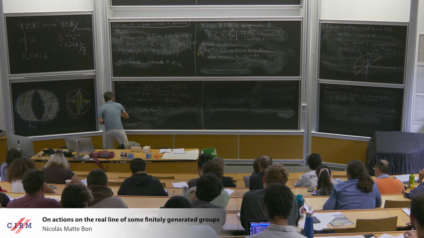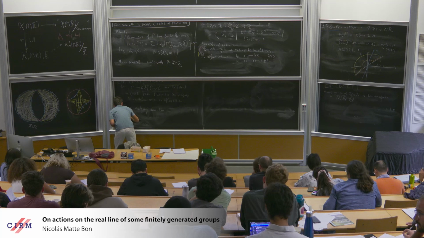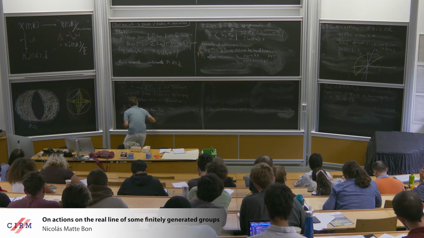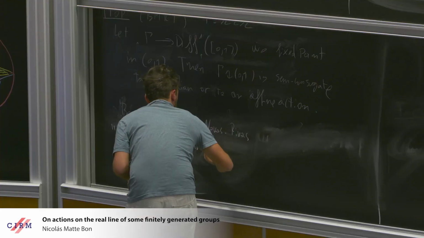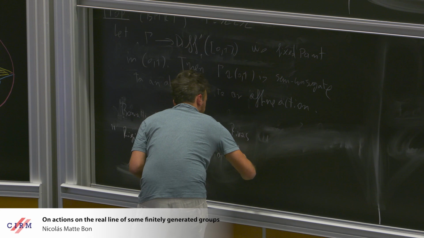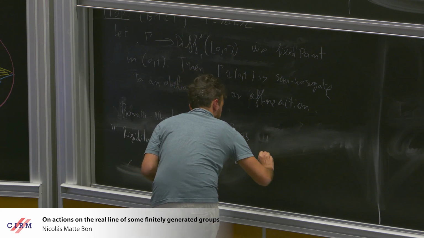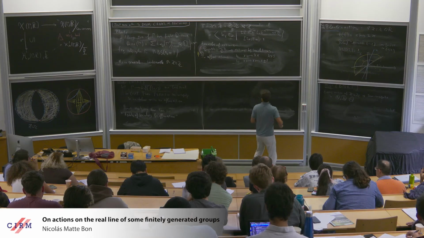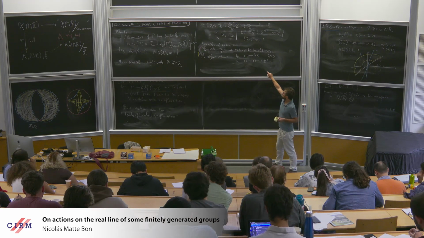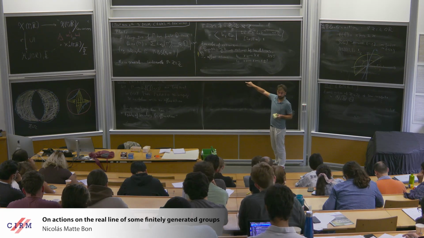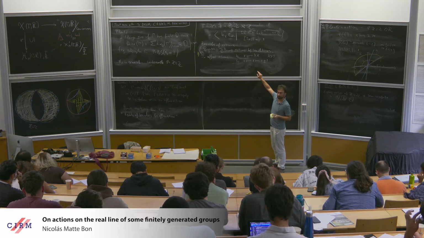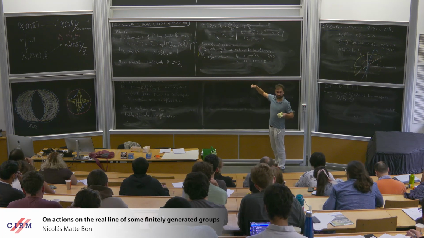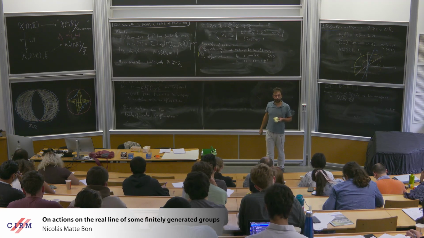But they show something which is called rigidity of derivatives for affine actions. So let me say in words what this means. Assume that you have an action on an interval by C1 transformations generated by two elements, let's say a homothety and a translation. So they generate an affine action.